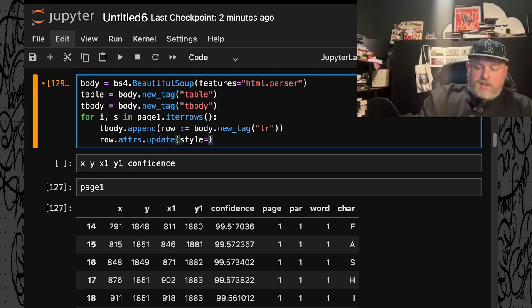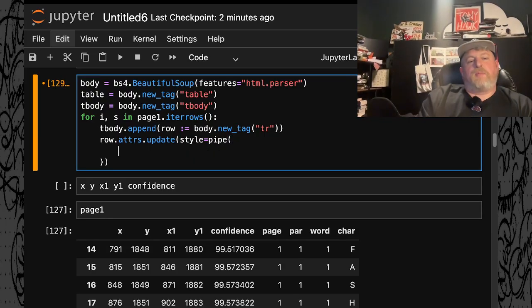style equals, and this is going to be a pipe here.